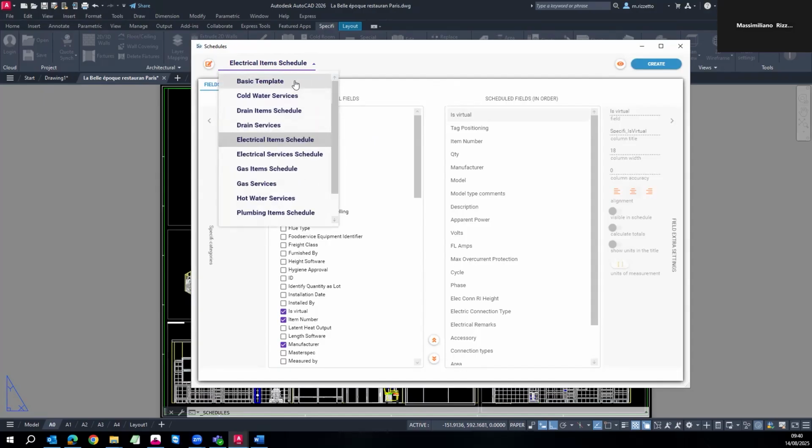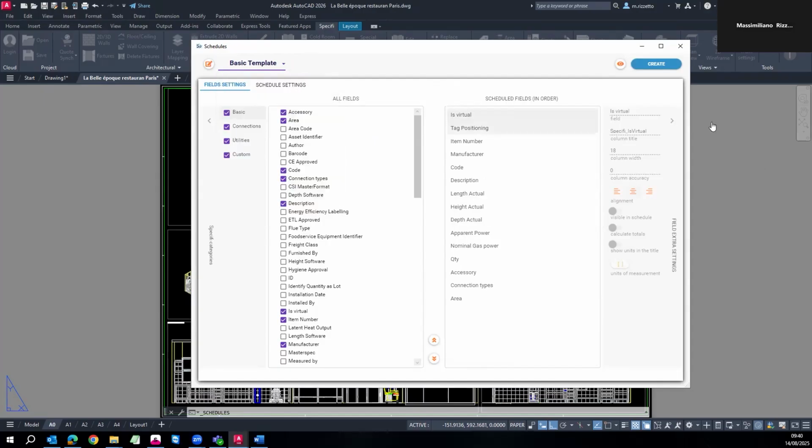We can move to the basic template, and using the button on the left, this button permits us to create a custom template. So I can use the Save As button, and we can give a different name. For example, we can say commercial schedule.